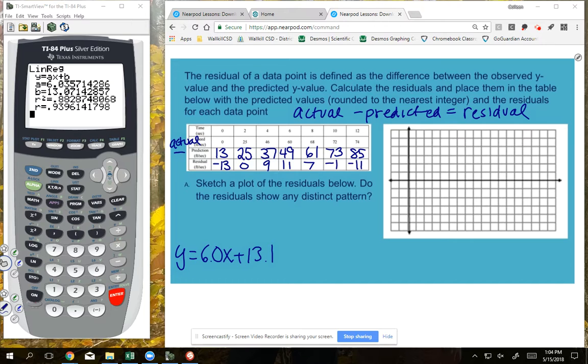All right, so now we're going to graph this. When we're graphing what's called a residual plot, it always looks like this. This is the straight line, and we're looking to see what it looks like scattered above and below, to see if it really does match a linear model. So this is our x, which is time, and this is going to be our residual.